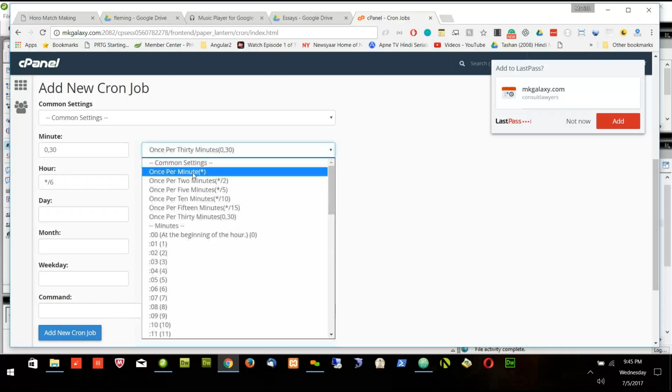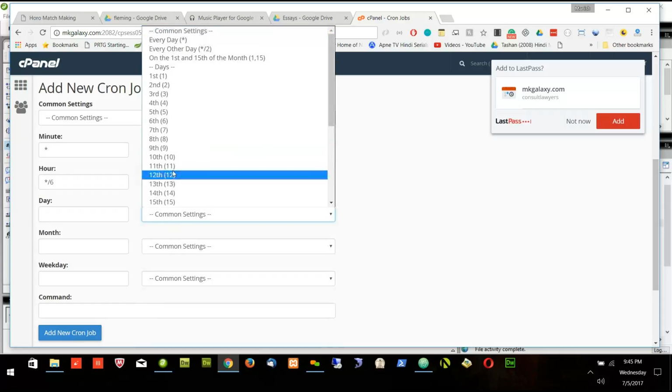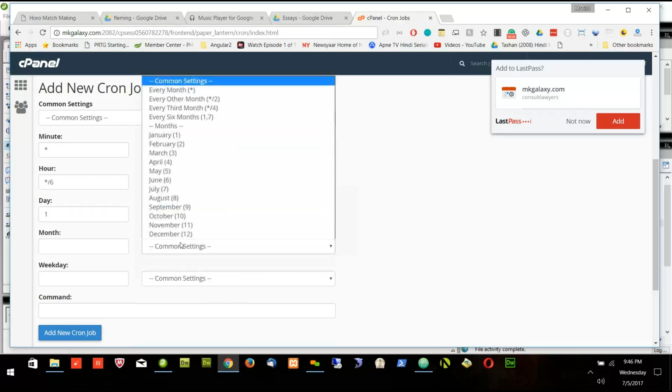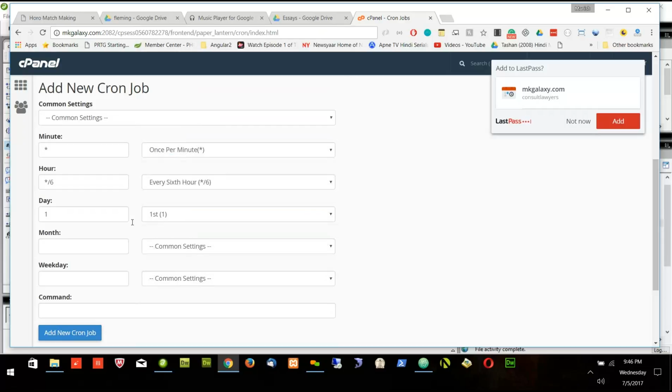So depending on how I want, I can change my settings. I can say first day of the month, every month, every other month, every third month. So this is pretty flexible. I can give any time I want, and the cron will run.